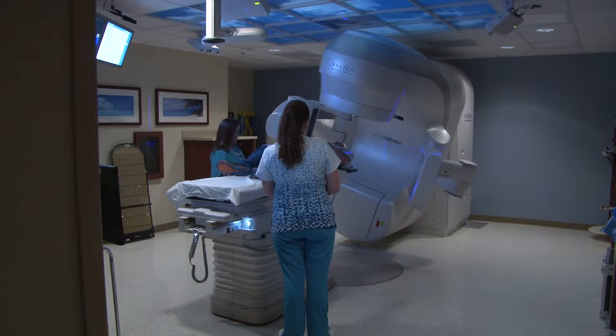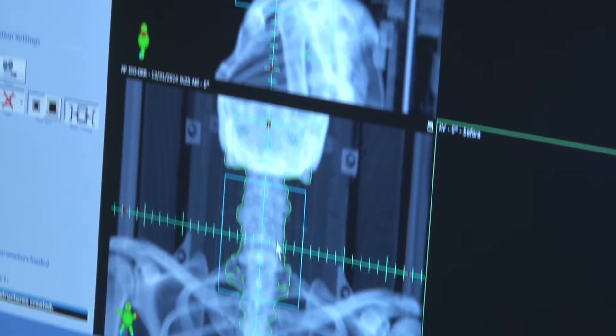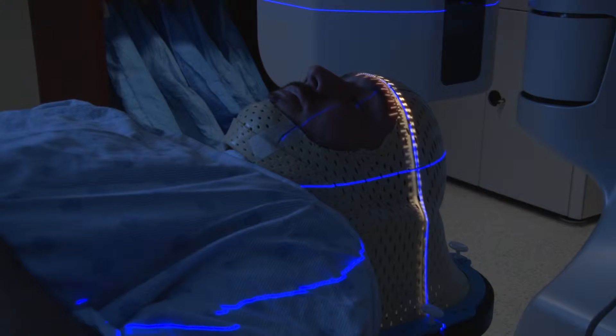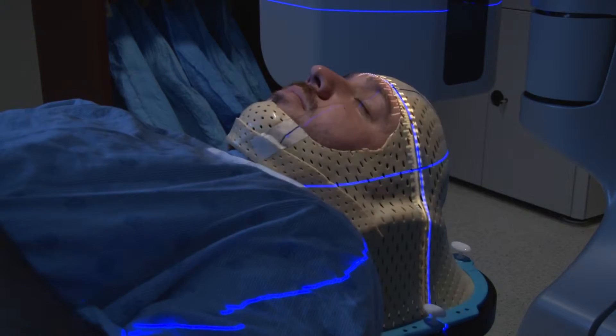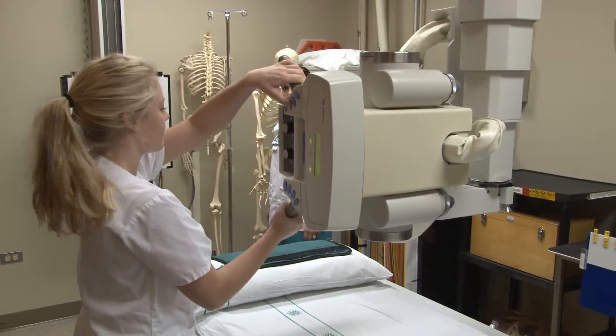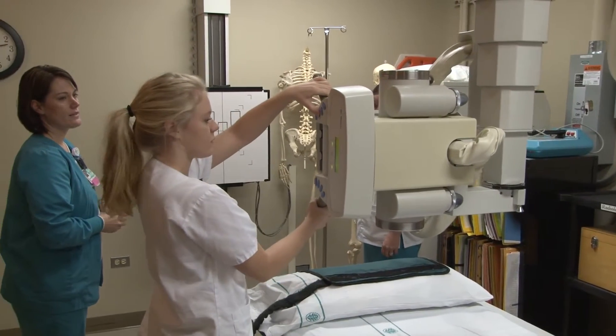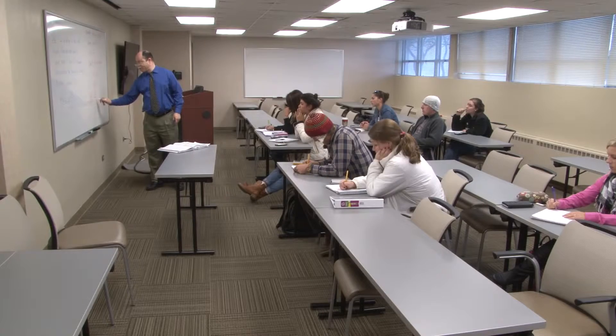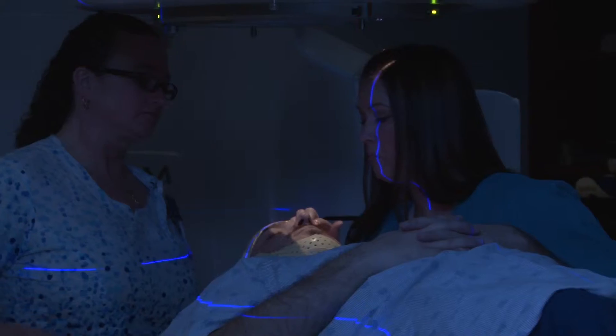What I like best about the radiation therapy program here is I feel like my instructors have the same desires that I have — to focus on the patient and what is best for them, and not only focus on the treatments, but focus on the patient as a person. Not all programs require you to go through an x-ray program first, but I like that about this program because I already had a little bit of background knowledge coming in. I am a return student to Carolinas College, so obviously I have a soft spot for it. But I chose it again because I knew I would be comfortable here. And it really is, as cliché as it sounds, it really is like a family here.